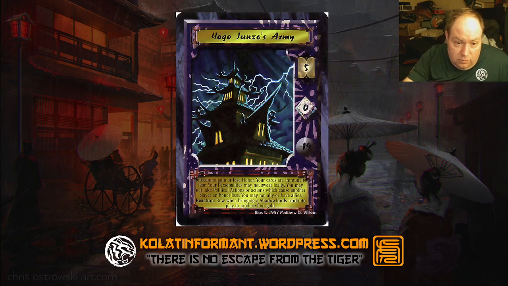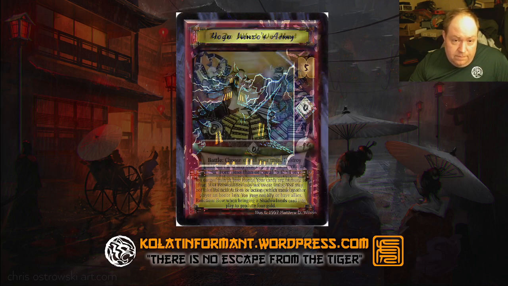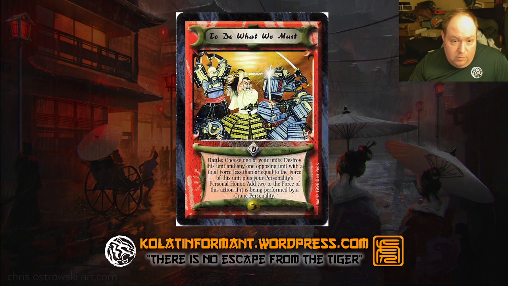Bow the stronghold when bringing a Shadowlands card into play to reduce its gold cost by 4. Obviously, with 0 gold production, you had to play the corrupt holdings with this stronghold. You could play the Festering Pit of Fuling, because it's a Shadowlands card. You can reduce the gold cost on all your Shadowlands cards. To do what we must.